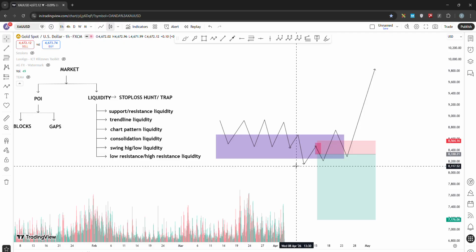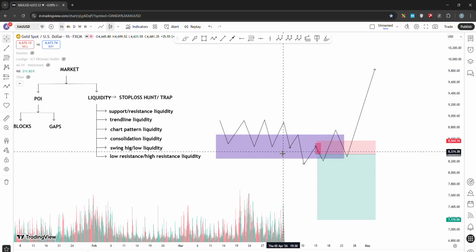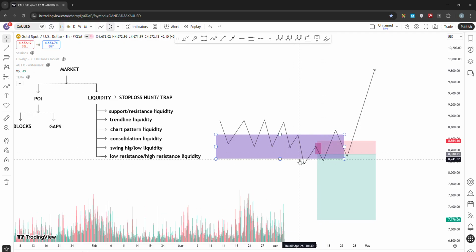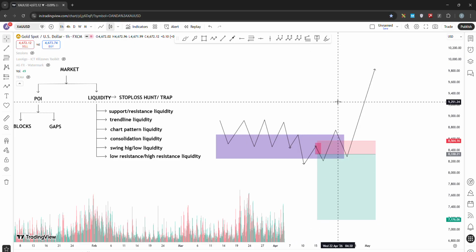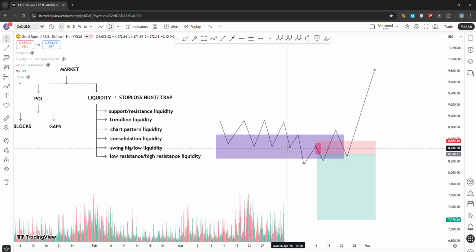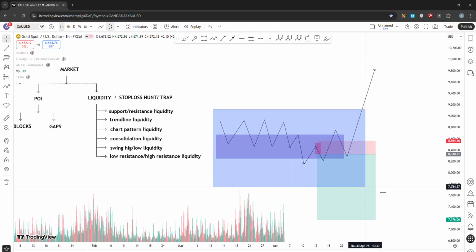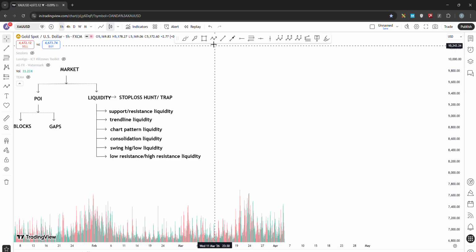But make sure that now you wait for this trap to take place, and you enter only after the trap has taken place, only after the swing low has been taken out. Only then you enter the position, not trading the bounce just like everybody else. Okay, so this is what a support looks like, a support trap, and the exact same thing will happen for a resistance.